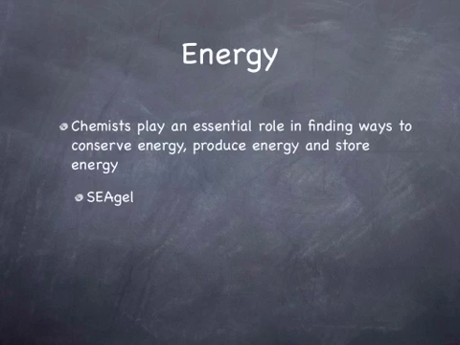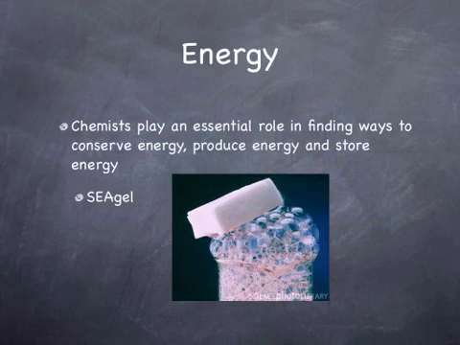Or here's another example, Sea-Gel. I don't know if you're familiar with this, but this cute little thing that looks like a bar of soap on the top here is an example of something called Sea-Gel. It's a very good insulator, but it's very, very light. And this picture is trying to show you that it is so light that it can sit on some bubbles and not break the bubbles. It's that light. Extremely good insulator and extremely lightweight.